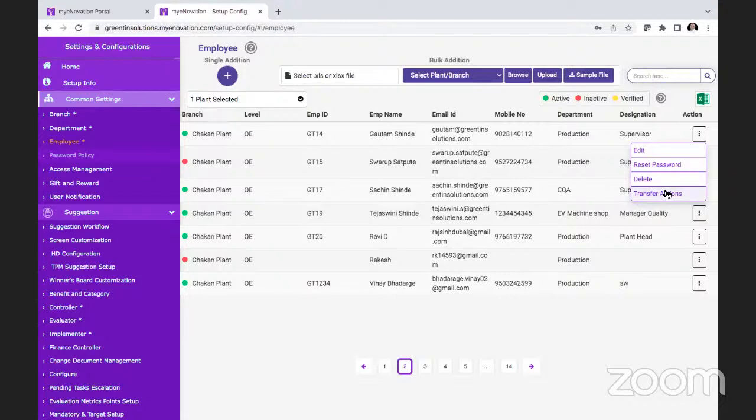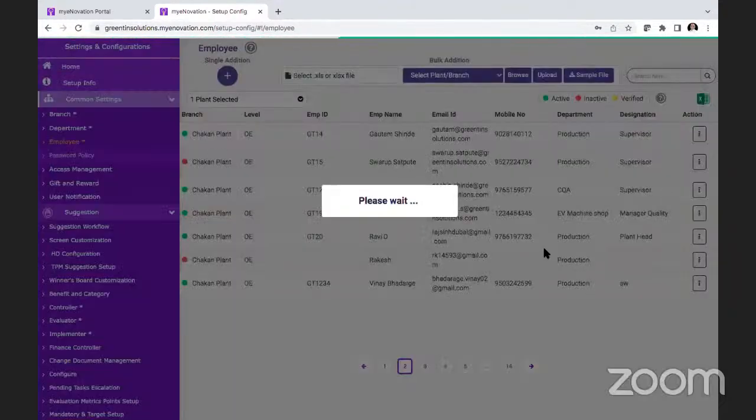So one of the employees left. What happens once he has left? There could be various pending action items at his or her end, right? So the first thing is that either you ask them before they leave, or at the end of the last day, to get all the pending action items done or transferred. Or if they have not done it, then you can do the transfer action over here.